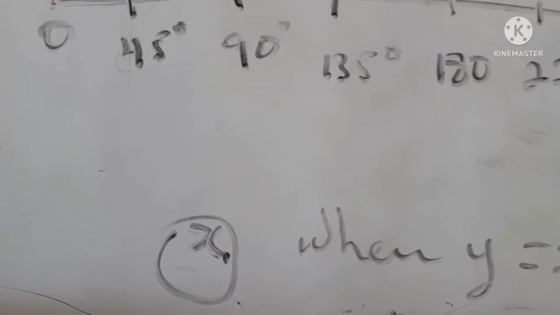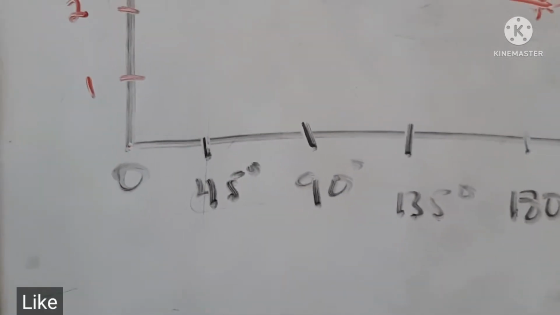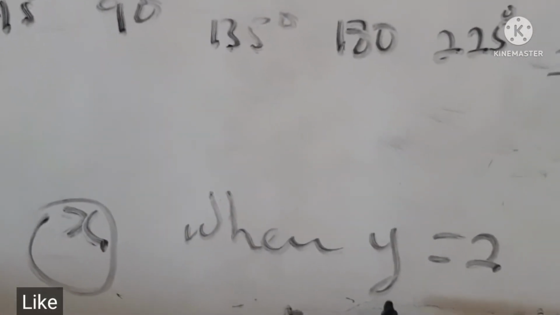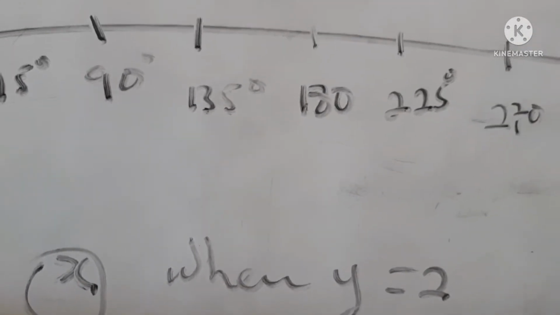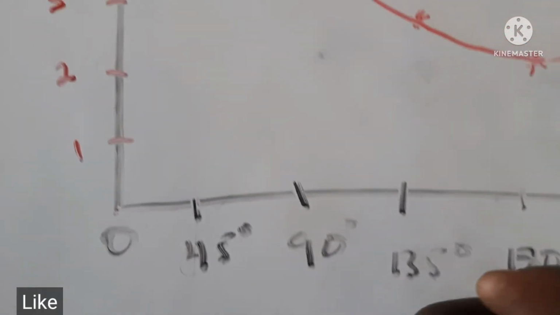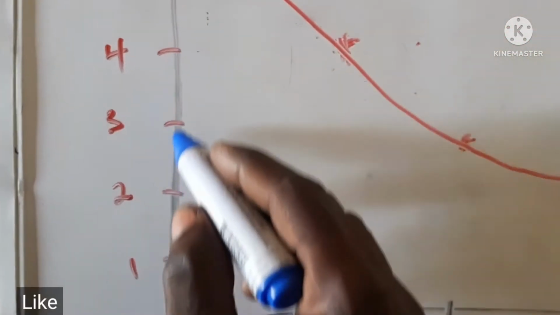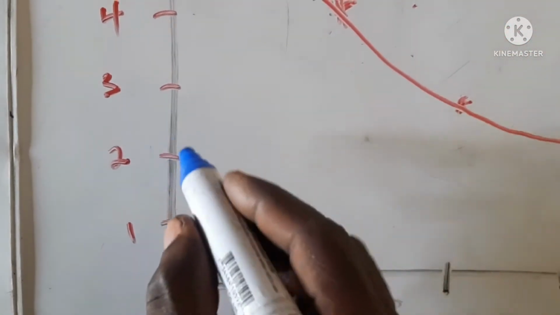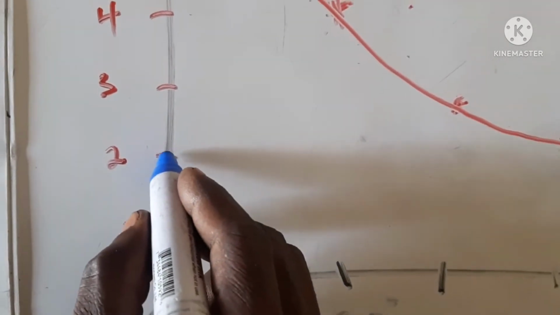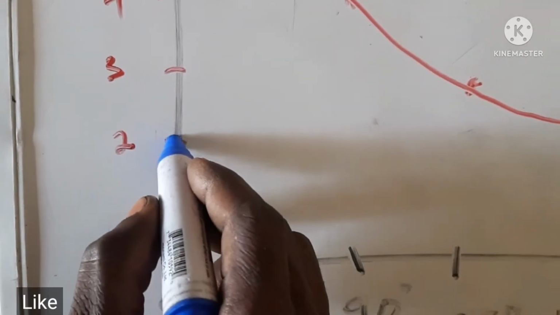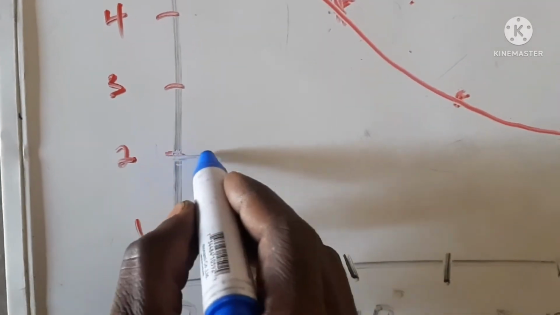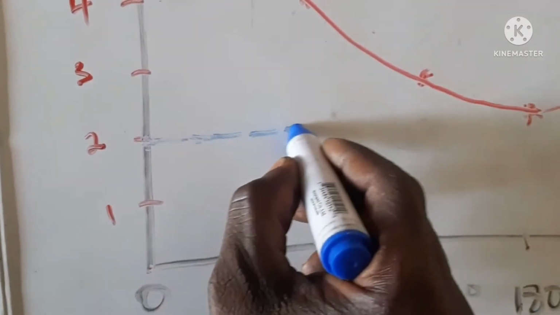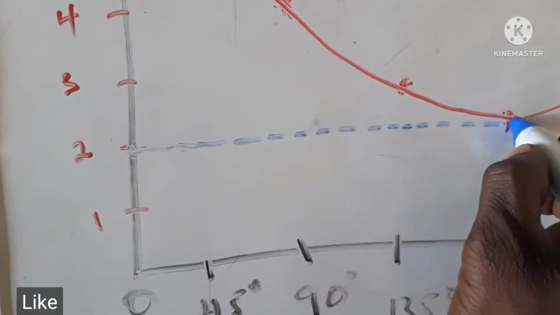So how are you going to use this graph here? Now the trick here is that this is what you are given. You are given y equal to 2. So you have to go to your graph and locate y equal to 2, right? So where is y equal to 2? This is the y-axis, so here you have y equal to 2. If you stand here, the curve is our destination. So you have to move straight here to meet what? The curve. Is that okay?